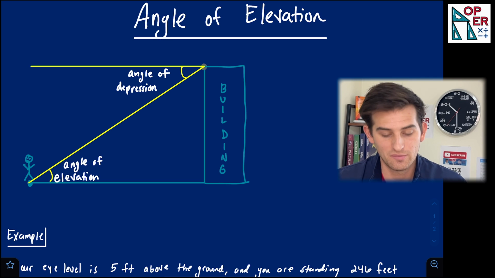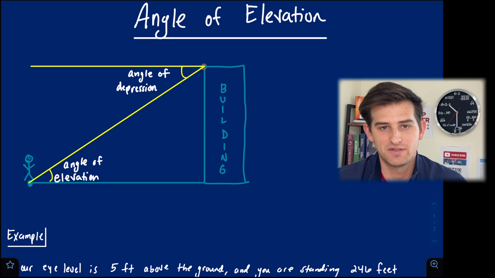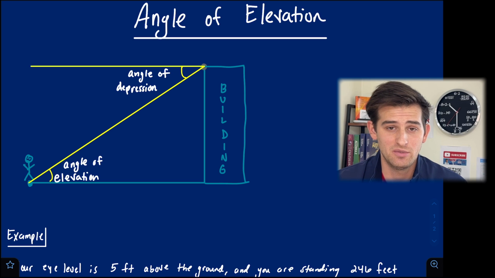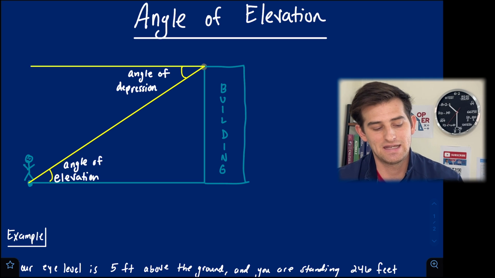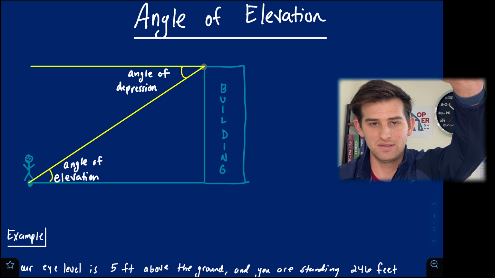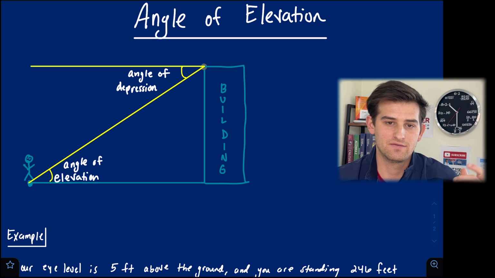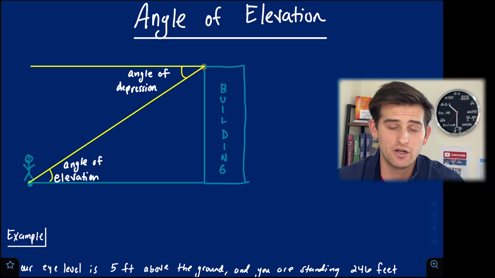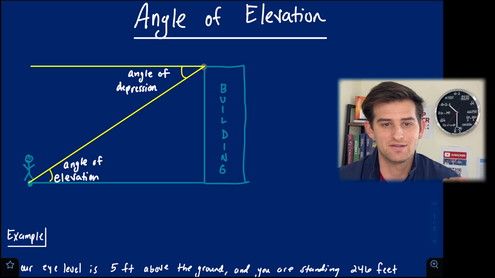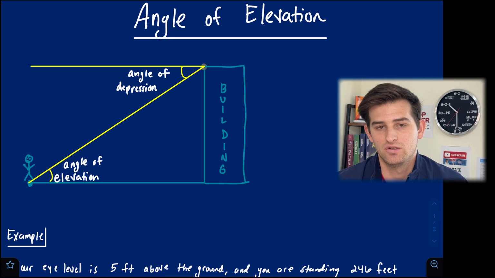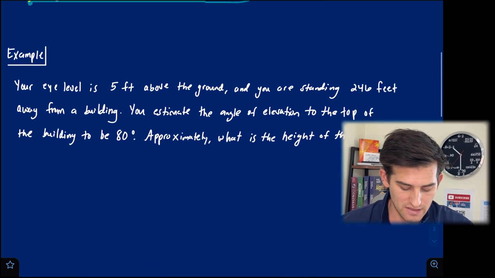We can use this idea of angle of elevation to help us figure out heights, like in this case the height of a building, or if we're thinking about a parasailing type of problem where somebody is attached to a boat and they are up in the air, we could find how high they are off the water, the length of the rope that's holding them up out of the water, and so forth. We're going to look at one example in this video.